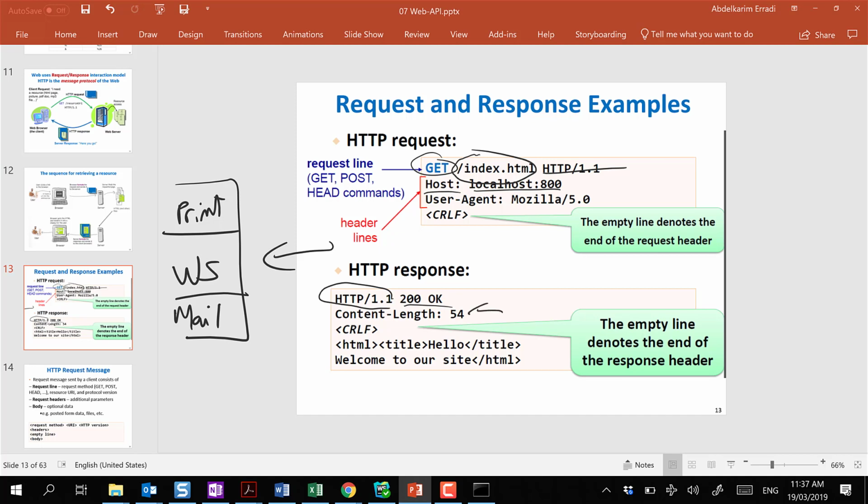Followed by, this is optional, the content length, how many characters are in the body. The body of the response cannot come immediately after this line. It has to be on a new line.